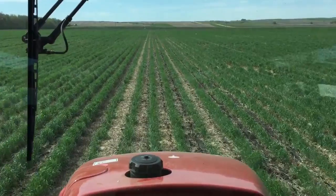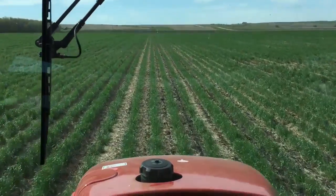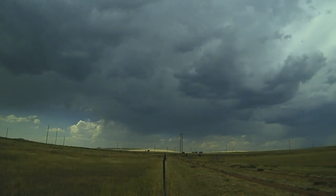With corn, we know it doesn't do well with competition early. The standard practice would be to end the rye a week or two before planting. But then, what you open yourself up to is if you get a bunch of rain between the time you spray it and the time you plant, you could potentially aggravate your moisture situation — now you've got more dead residue on the surface keeping the ground from drying out. So it's just kind of a balance there.